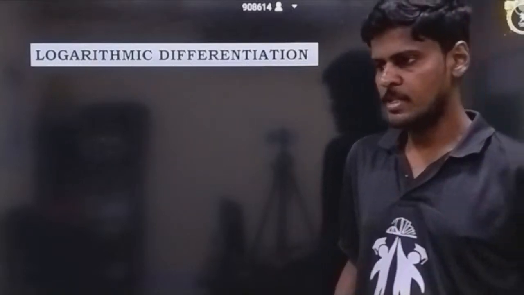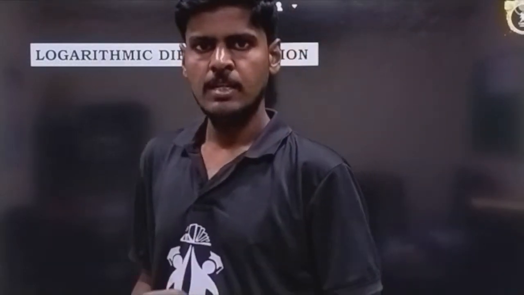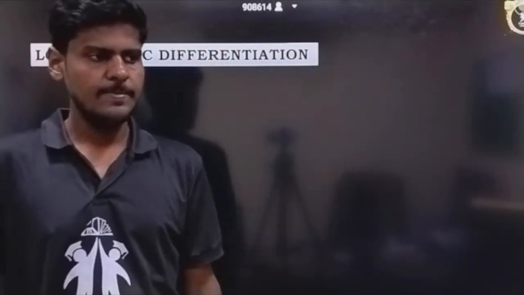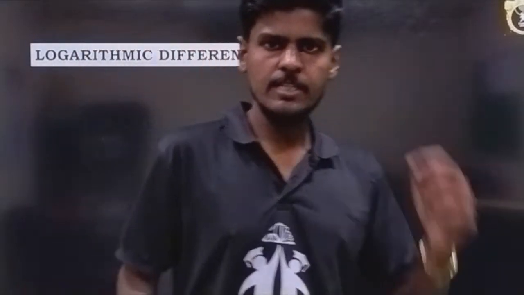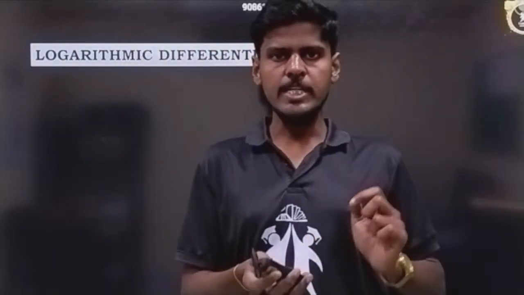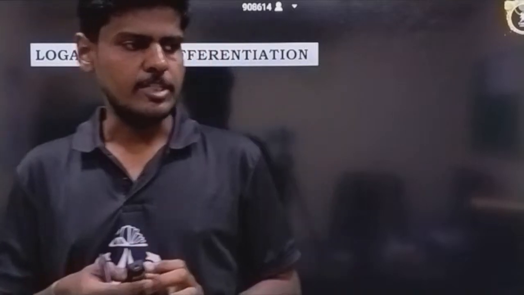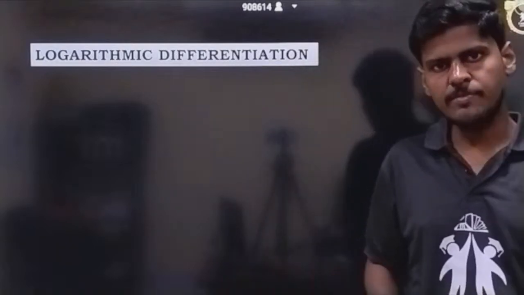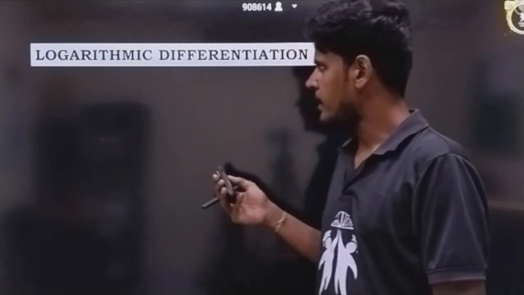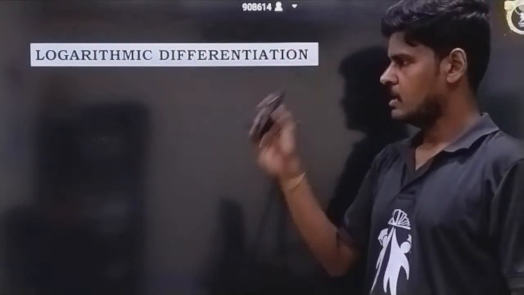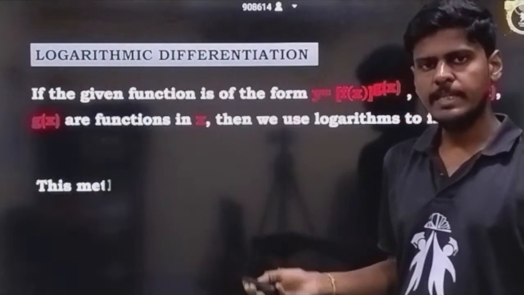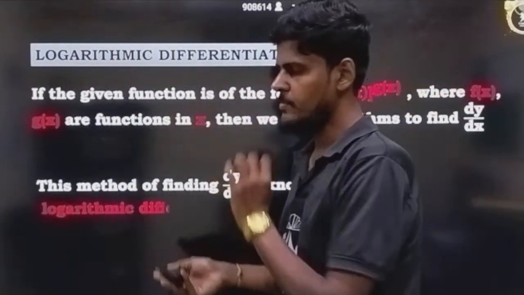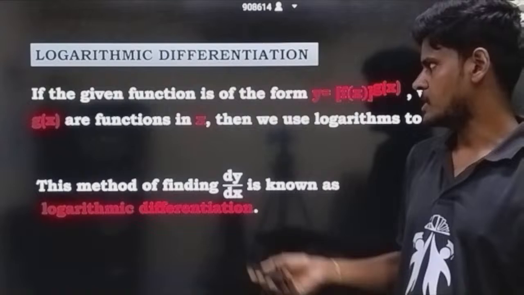For example, x raised to power sin x, x power sin x, log x power x, sin x power sin x. When terms are like x power x, it is preferable to use logarithmic differentiation because we don't know any formula for directly finding differentiation of such functions which have powers with another function. So what we need to do is take log on both sides and then differentiate. That is the method for finding log differentiation.